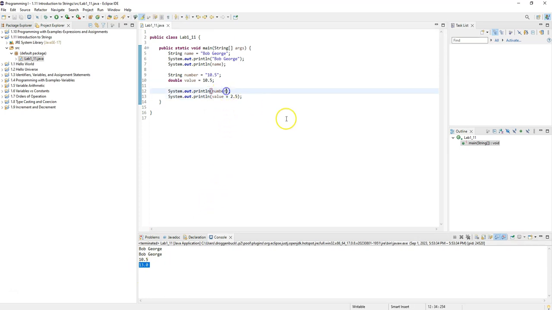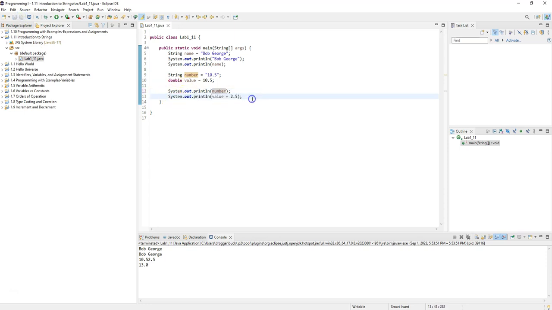But what's going to happen if I come in here and add 2.5 to the string? Number plus 2.5. What is that going to do? Well, if I run this, a very curious thing happens. You'll notice we don't get 13. I got 10.52.5. There's a reason for that, and that's because this, again, is a string and not a numeric type. We're going to talk about why this is happening in a later lesson, but it's an important thing to note. So if I don't want this to happen, I'm going to need to use the double type here to get the answer that I want.